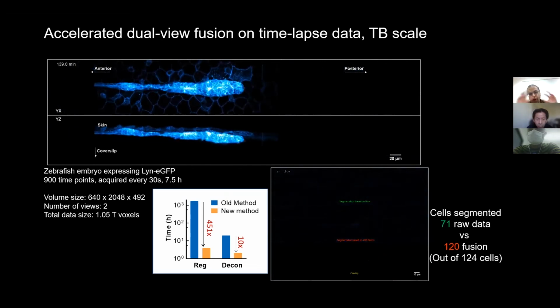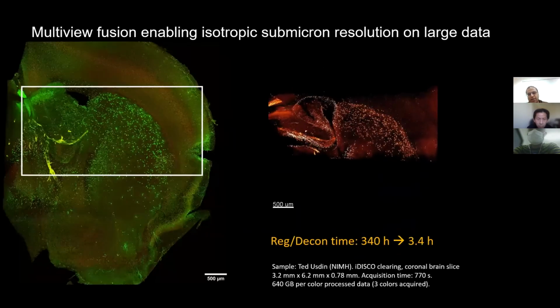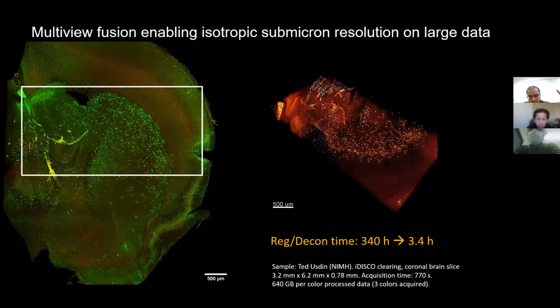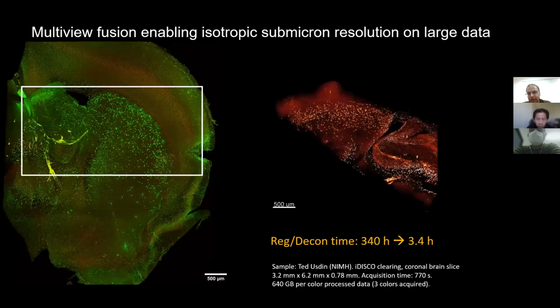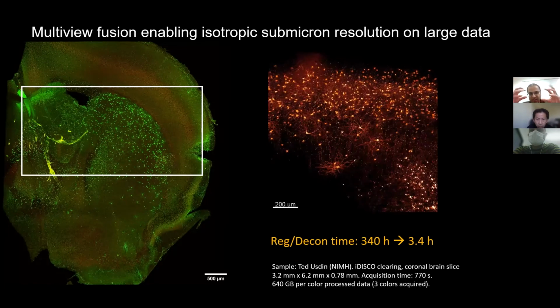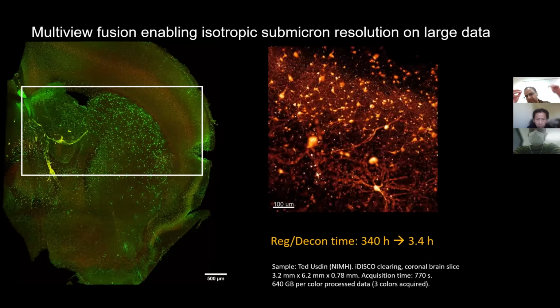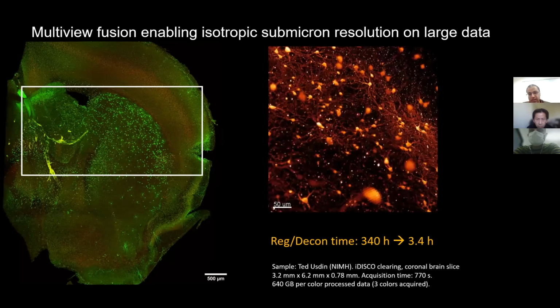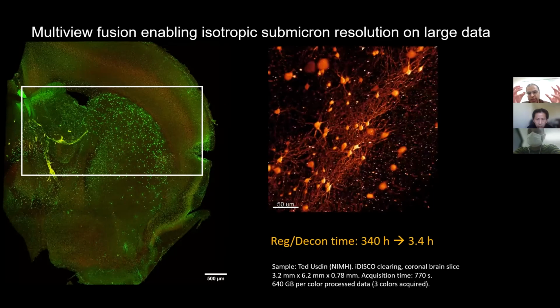Another application that I think is worth highlighting is when you're trying to image very, very large data sets. So with these clearing methods like iDisco and Clarity, and with better objective lenses, it's become possible to image really vast, really large amounts of sample that have been optically cleared so that your light doesn't scatter very much as you go through it. The problem here is that the data set could be terabytes or even tens of terabytes or petabytes.